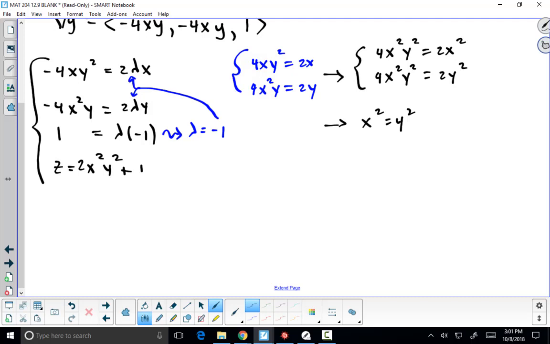And so down here we have that this is going to tell us that x is equal to plus or minus y, or y is equal to plus or minus x. If you're multiplying the top by x and you're multiplying the bottom by y, could we just always assume x equals y? Because that's happened in the last 2. Say that again. Can you assume that x is equal to y when you multiply the top by x and the bottom by y? Yep. The last 2 times always come out as x equals y, or x equals plus or minus y.